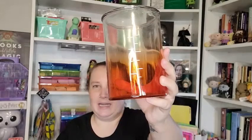And then in the dollar section as well, I found this really cool beaker, and it's got the ombre with the orange and the clear. I thought that would be awesome as a Halloween decoration. But then I was also thinking, if you wanted to get somebody a gift set for Halloween, just, you know, pick up some of these, the soap and the bath fizzer. You can put it right in the beaker with some candy or even one of these. Put some candy in there. I just thought that would be such a cute little gift. Or of course you can use it as a floral display or something like that as well. Or even some type of candy jar. You know, the candy that's individually wrapped. You could put those in there as well.